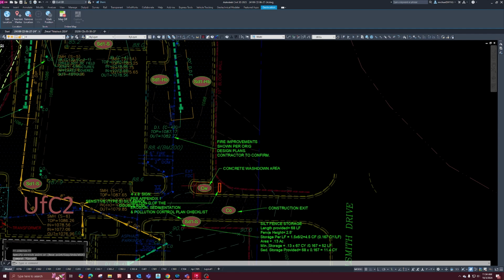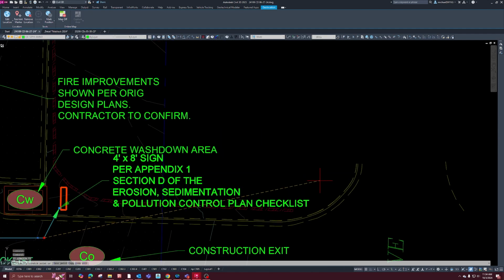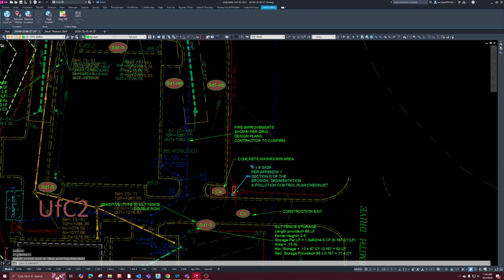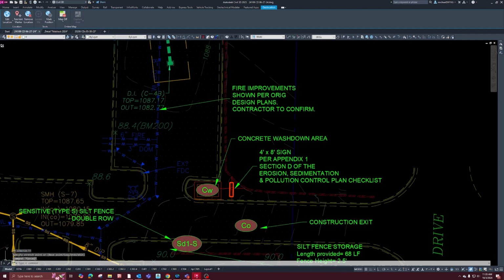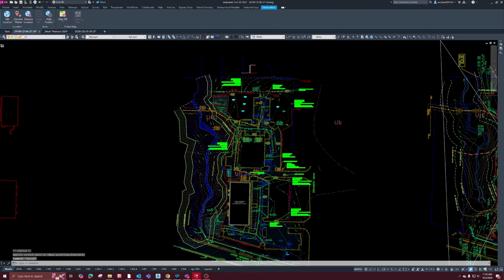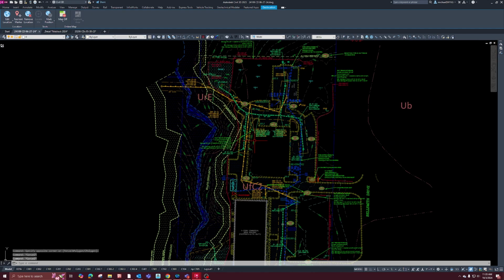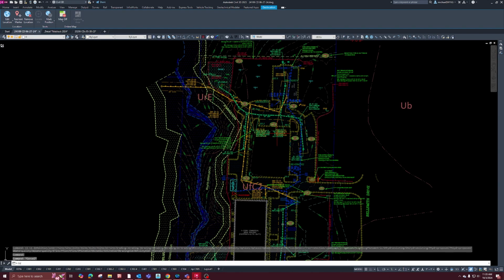Move these notes around. So there's our erosion sign, and then the silt fence. We just use this zigzag line type, not for the silt fence, but for the mulch berm along the silt fence.